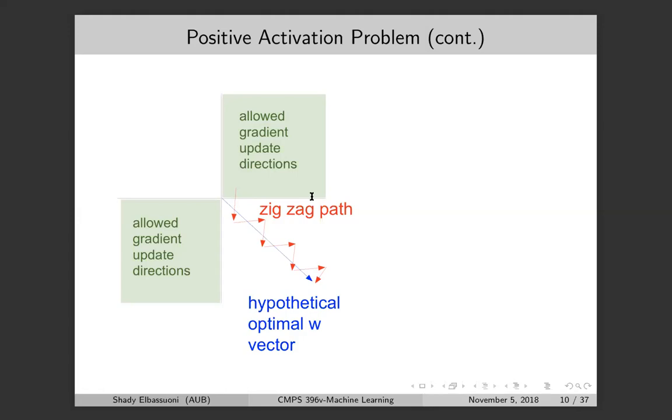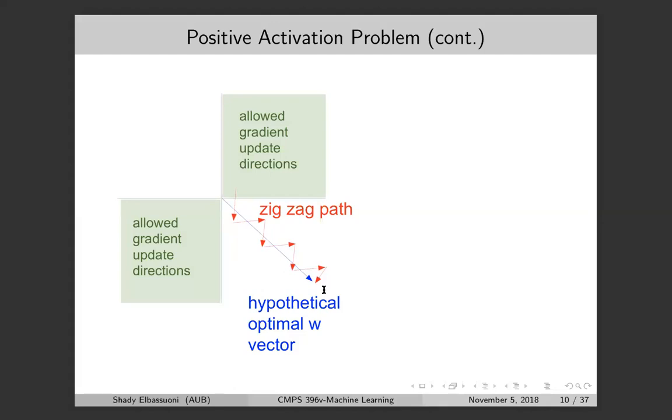But I'm not allowed to do this. I either increase both of them or decrease both of them. So what do I need to do? I will have to do a zigzag path. So I decrease W1 and W2 a little bit. That reaches me here. But then I realize, oh, this weight is not so good. I need to increase both of them. So I increase both of them a little bit, and then I decrease both of them a little bit, and then I increase both of them a little bit, and decrease, until I reach the optimal weight. So I have to do this zigzagging, instead of really going in the forward direction and keep on decreasing W2 and increasing W1 to reach the optimal weight.